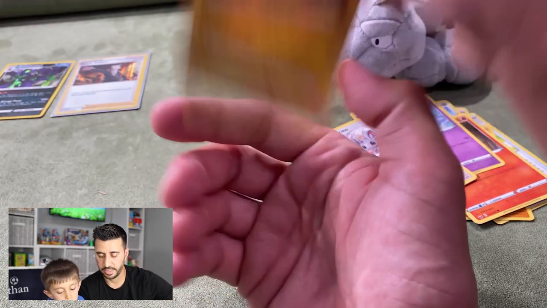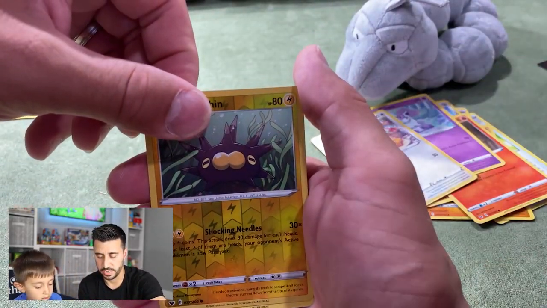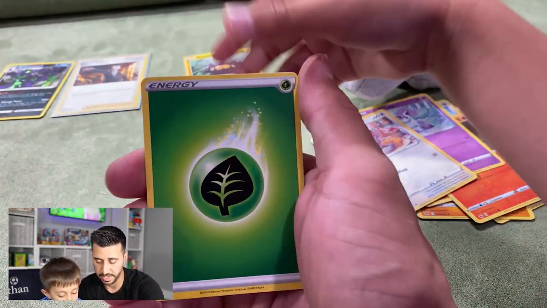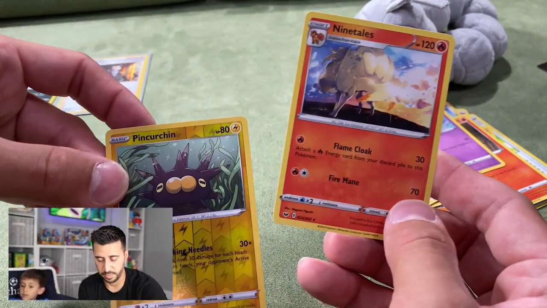Okay. There's one more card. There's a couple more cards. So we got Nine Tails, non-holographic, and a leaf energy. All right. So Nine Tails and a Pincurchin.